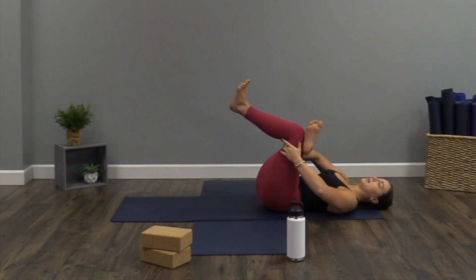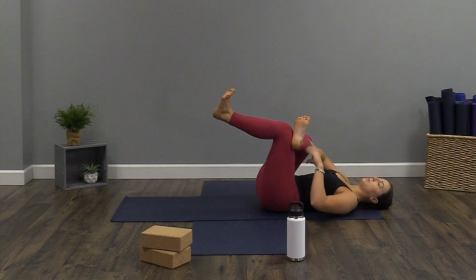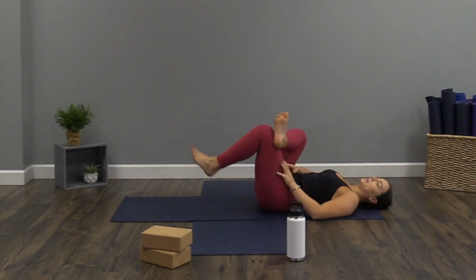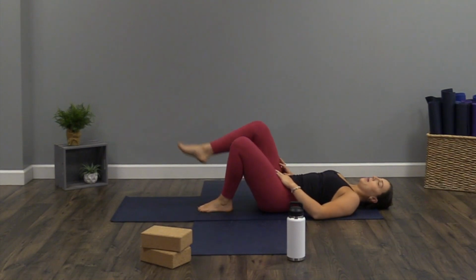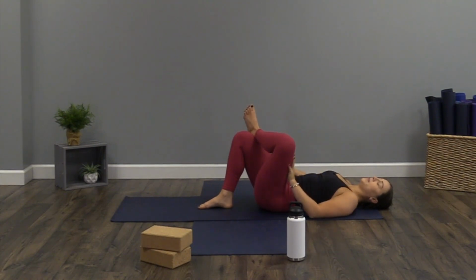Know that you can always take that right elbow and press it into the knee. Make sure you're flexing your feet, so that way you can protect those knees. Staying here for another inhale. And exhale, slowly release, setting that down, uncross that right leg. And then we're going to switch to the other side. So cross that left foot on top of that right thigh.